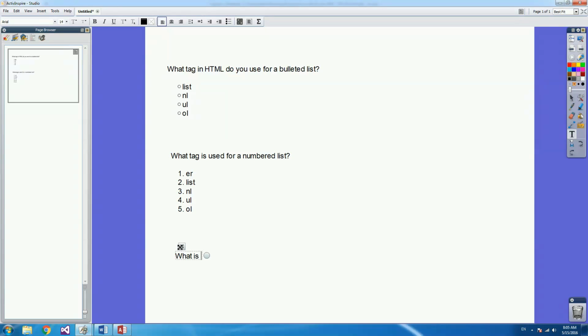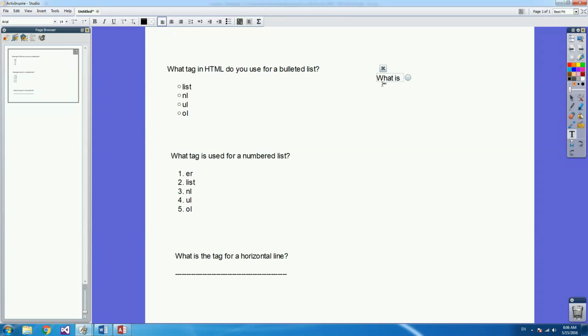Okay, so what is the tag for a horizontal line? I want you to research this as well. We did this one when we made, remember, a line all the way across, but it had no dashes. So what did we use in HTML? What do we use this one for? Okay, I'm going to give you 4 options again.